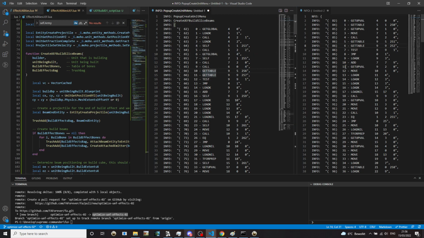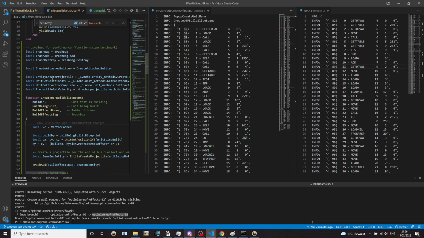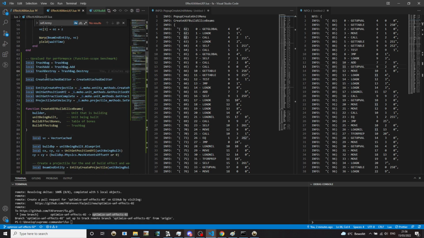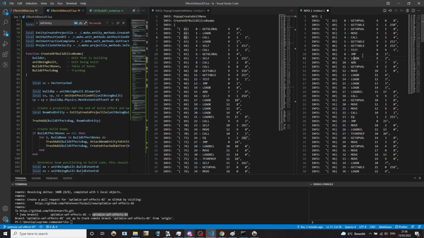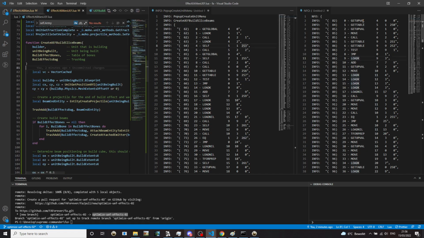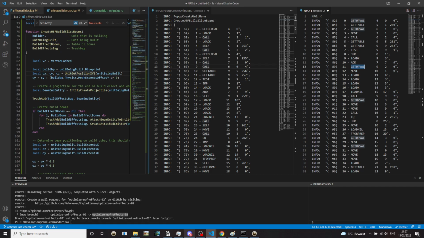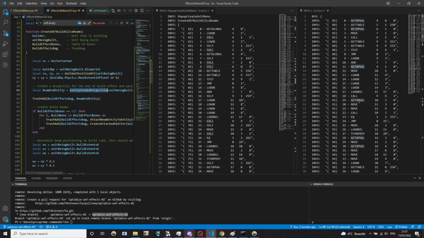Alright, so let's look at this. By all means, the line numbers, which is this first digit, no longer apply because we moved everything, right? Because of these introductions right there. But let's look at it. We've got some get up values, which is this vector cached. We've got a get table, which was this get global initially, right? Because we did this get global self call, which was the get blueprint here and the get position. Instead of that, we have a get up value and then a get up value. That's sweet. We've got this entity projectile create again and get up value.